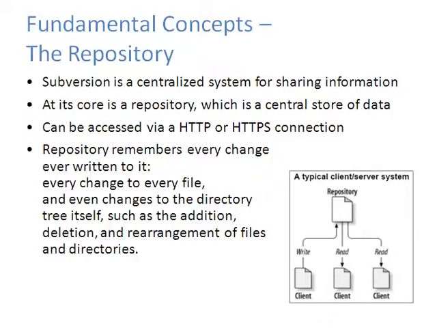So, Subversion is a centralized system for sharing information. At its core is a repository, which is a central store of data. It can be accessed via an HTTP or HTTPS connection. The repository remembers every change written into it, every change to every file, and even changes to the directory tree itself, such as the addition, deletion and rearrangement of files and directories.